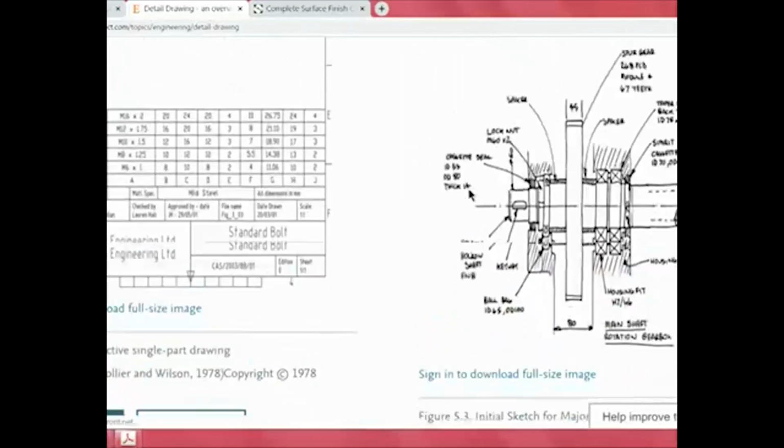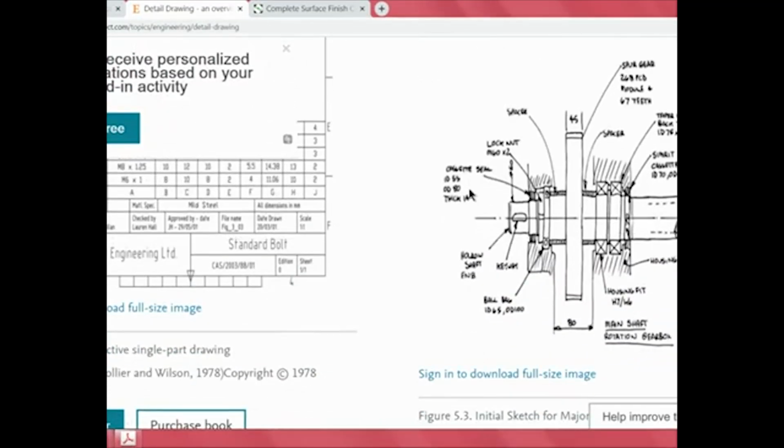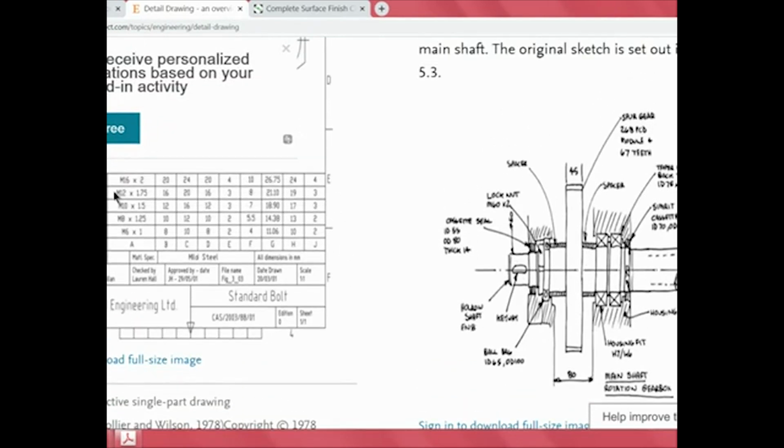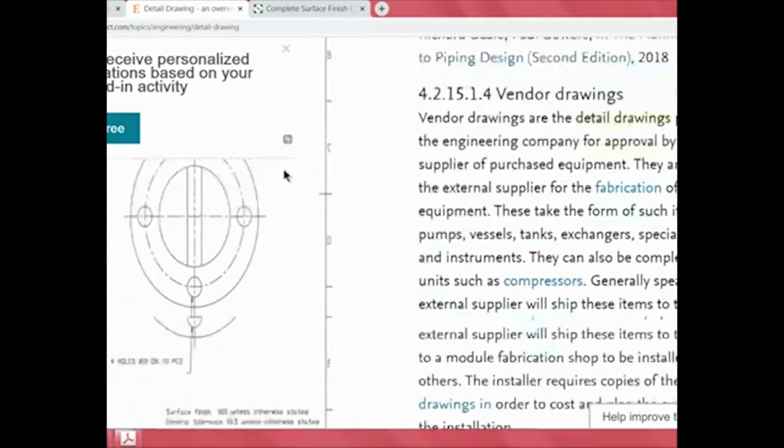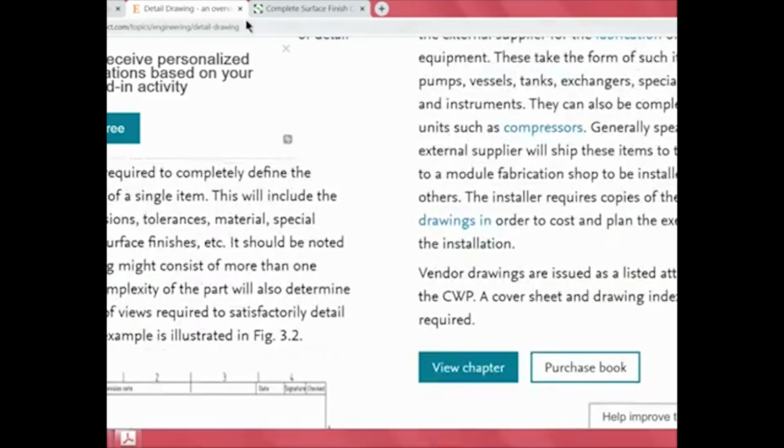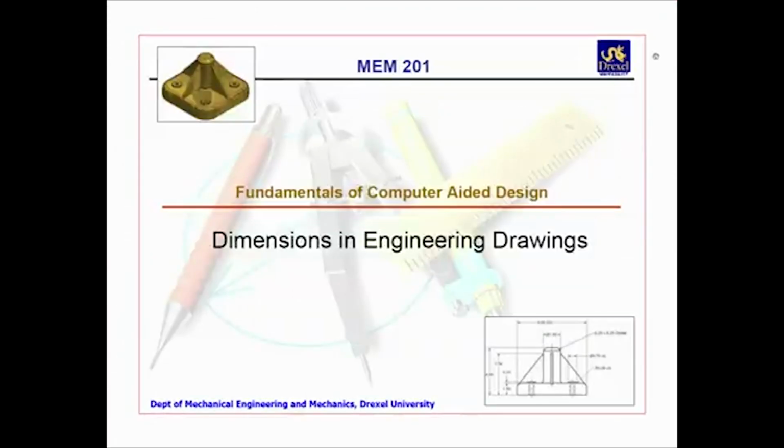Now, see here, just like me, they have indicated everything on their own, and here something related to the title block, in which the type of materials that are required and everything is also mentioned here. This probably forms part of the various assembly drawings and so on.